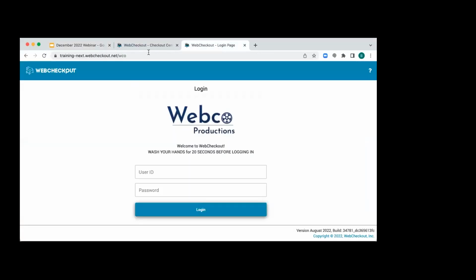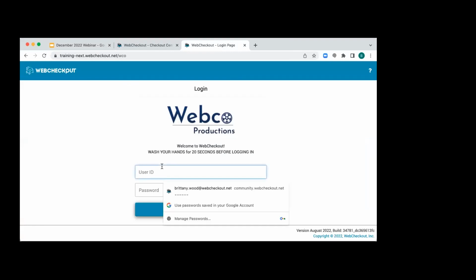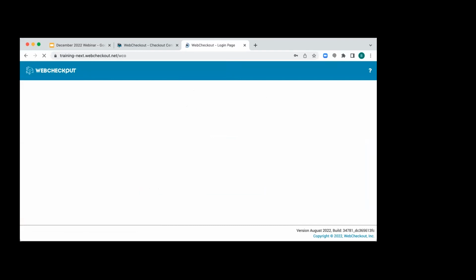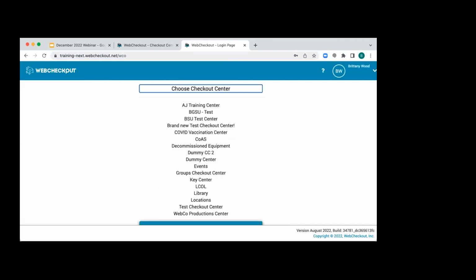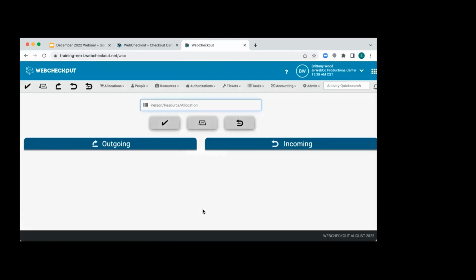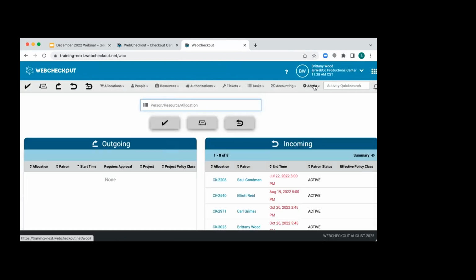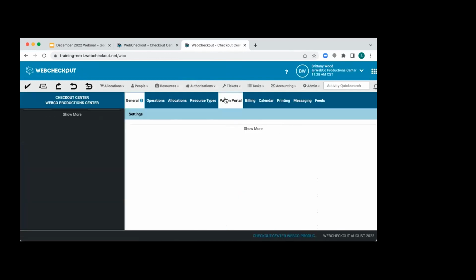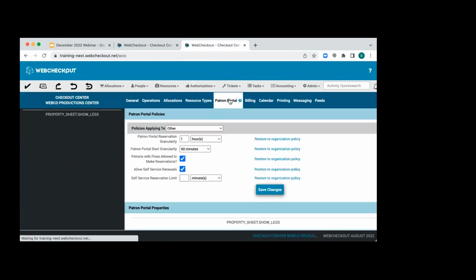All right, so this time I'm going to log in to my August version of Webcheckout, so you know where to review these settings on your current version. All right, and we're going to navigate to Admin, Checkout Center, and to the Patron Portal tab.